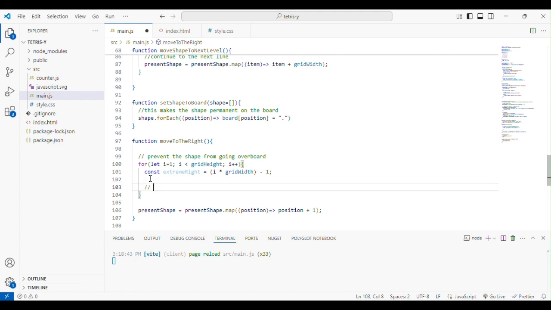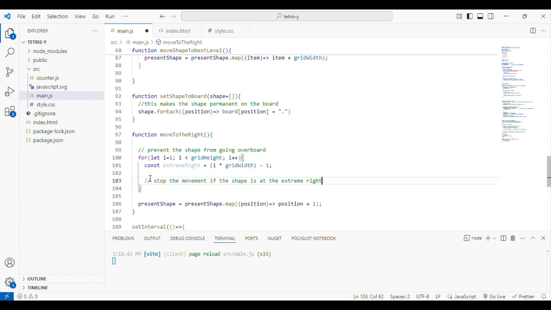Okay, so back here. We're going to stop the movement if the shape is at the extreme right.